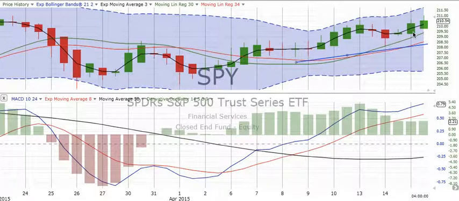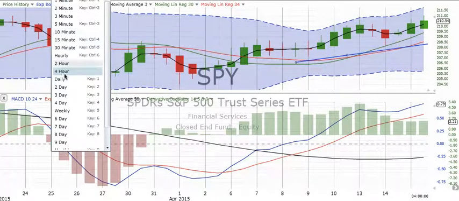Remember, the month of April is the last of our 6 strong months. We start getting to sell in May and go away, the choppy time. So we love to trade when we can. We love to invest when we can and make money during the good times. And those are the months that end with April. Of course, we're coming up to expiration Friday this week. So let's continue to follow our charts.